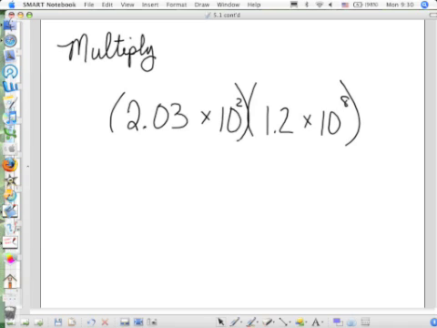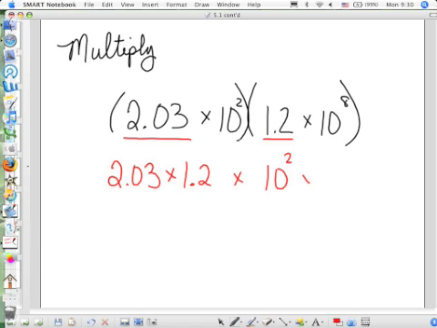So we're going to use the information from Friday, and we're going to group things together in a manner that it's easier to multiply. I want to group together the decimal numbers and then the powers of 10 together. You'll see that I have 2.03 times 1.2, and that's multiplied by 10 squared times 10 to the 8. On your calculator, you can easily come up with what is 2.03 times 1.2. 2.436. And now, using our rules for multiplying bases with exponents, what are we supposed to do with the exponents when you're multiplying variables? You add them.